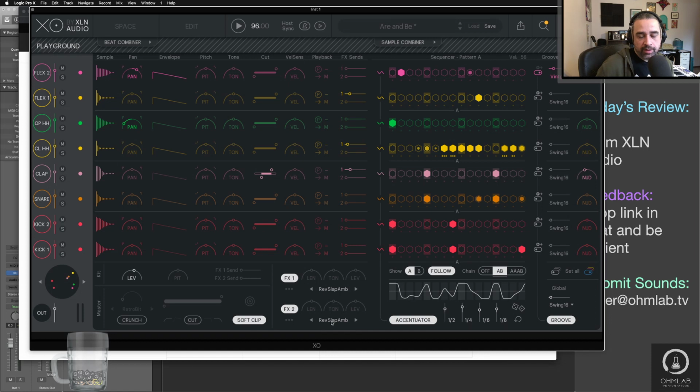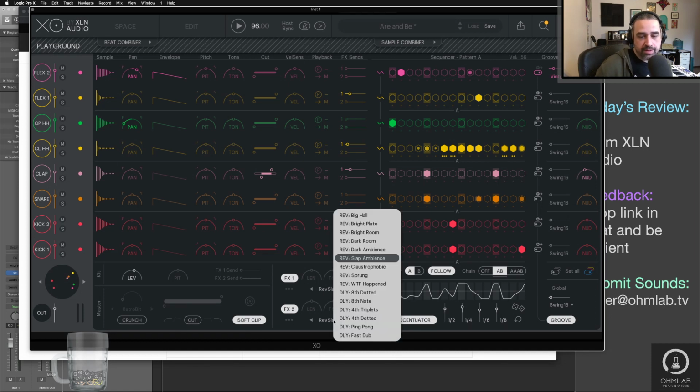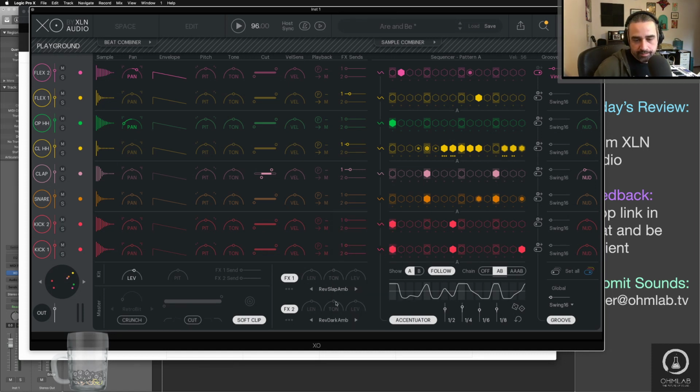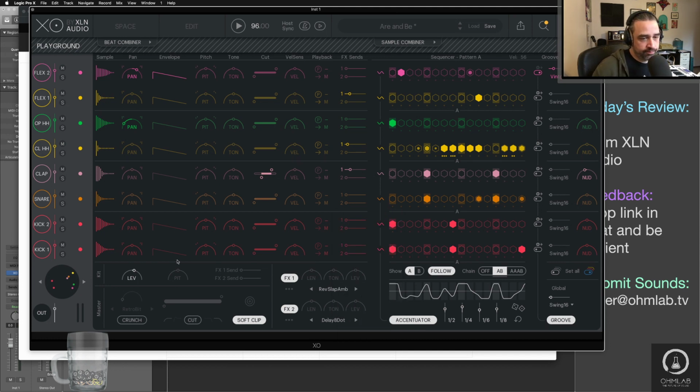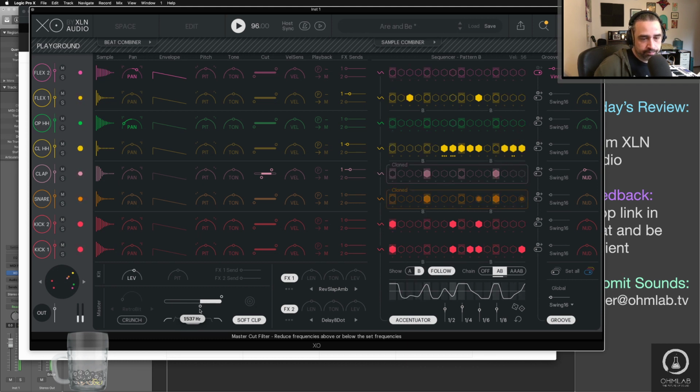Oh yeah, we can load the same thing in too. That's nice. That is handy. Nice. Make quick toppers.